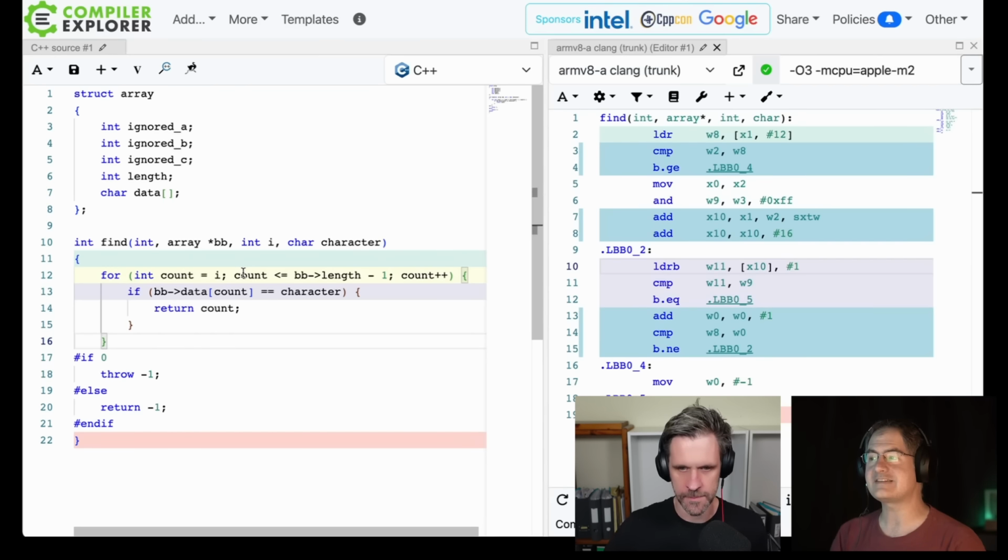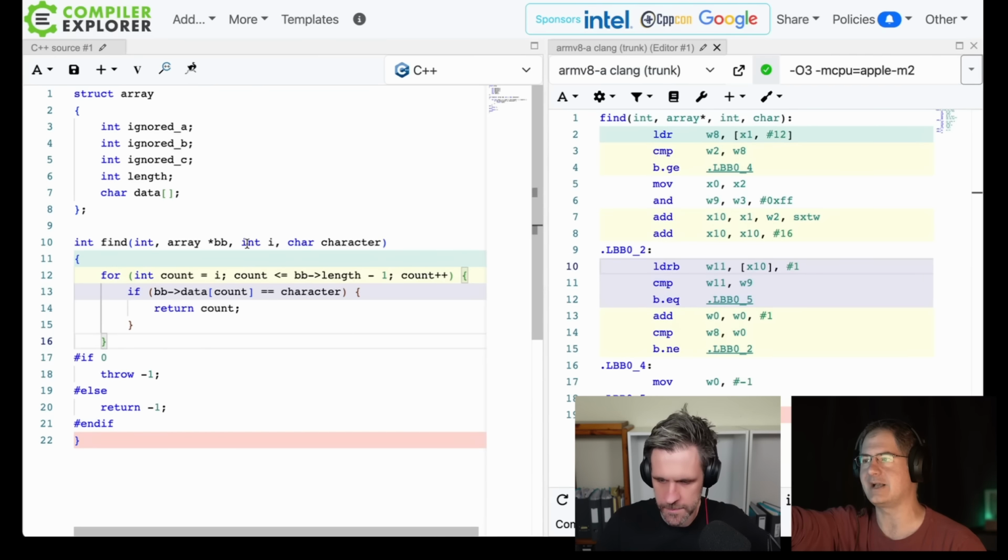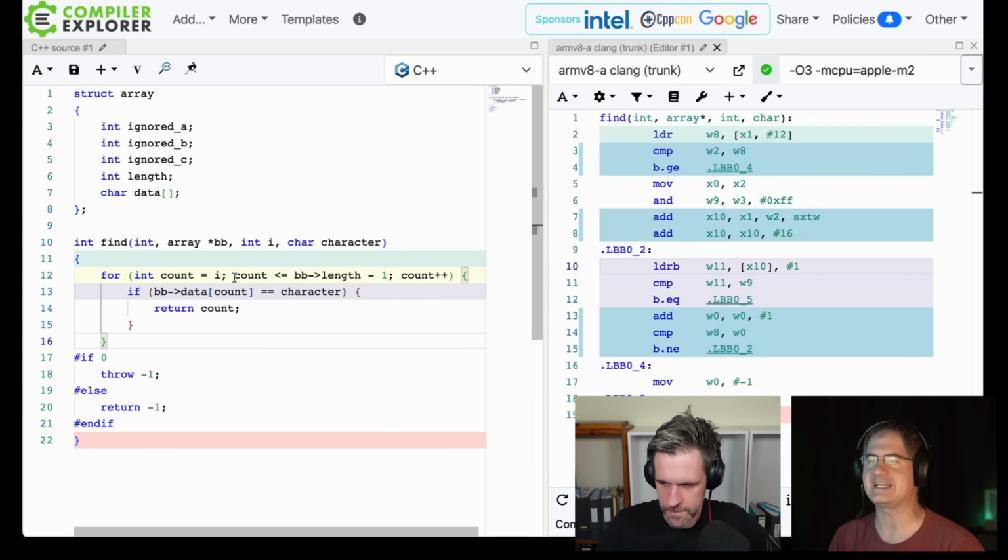Now, because this is an optimized build, you can actually see up in the corner there I have a -O3 in the ARM V8 A-clang thing, right? I'm telling it, hey, optimize this stuff. That does make disassembly harder to read because it's going to do more crazy stuff to our code, right? But even so, what we can do is we can see how this code is actually working, and we can understand which part is the actual loop.